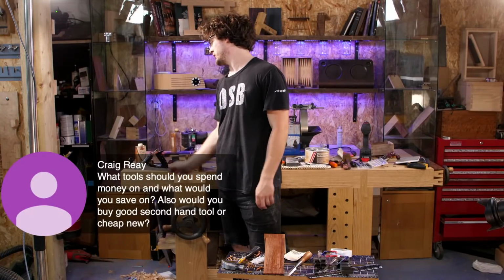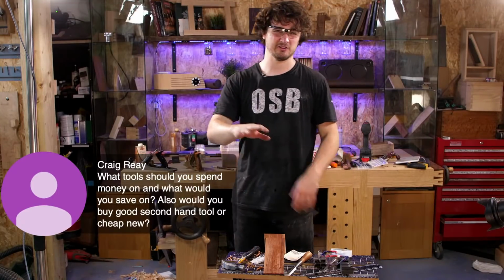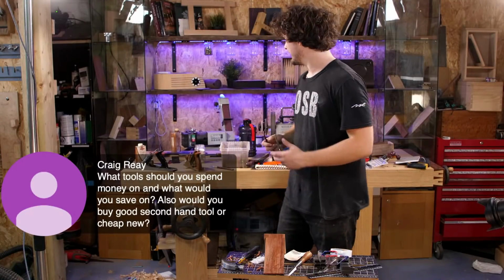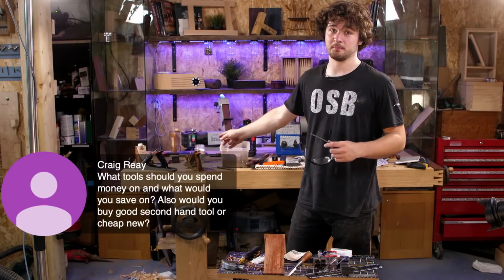You want to get one that's over about £100, 110 plus will give you a pretty good plane. In terms of buying second-hand ones, you can get a pretty good plane second-hand.